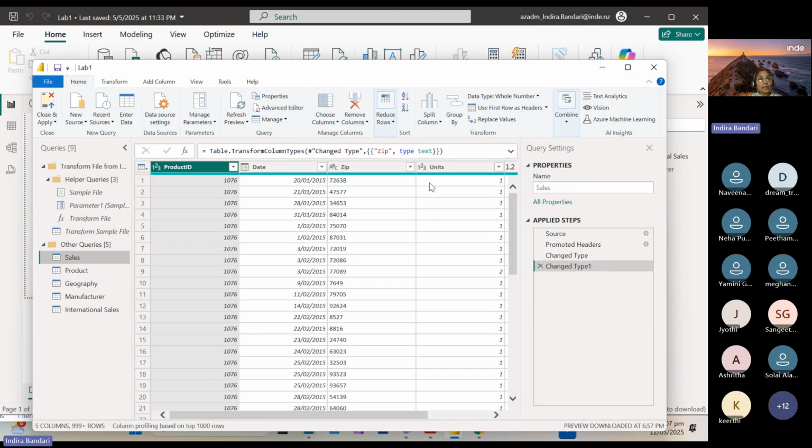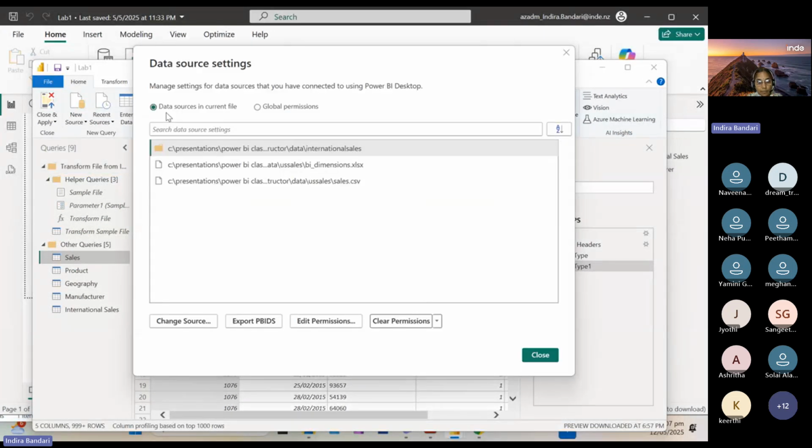And here we will try changing the data source settings and see what will happen. If you click on that, you have three links. We will edit each one of them.